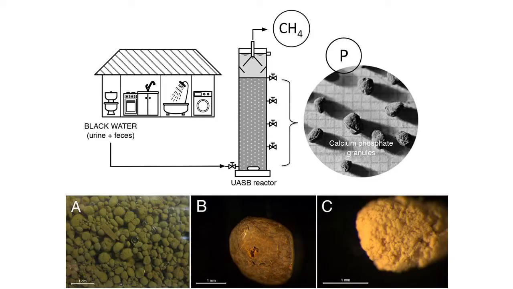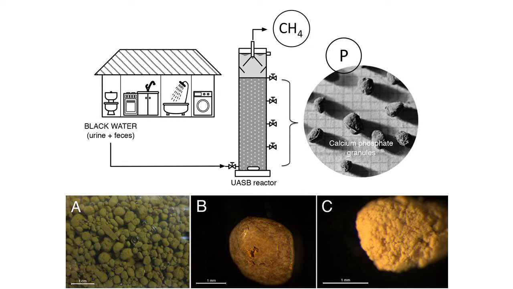So, to overcome these issues, we have created an alternative way to recover phosphorus locally. In this concept, we recover phosphorus as calcium phosphate granules inside the anaerobic reactor operated on black water. So firstly, when we use black water instead of normal sewage or manure, we involve less toxins in the process. Also, we do not need additional treatment steps since we will precipitate these granules inside the sludge bed of this anaerobic reactor. And most importantly, since we will recover phosphorus as calcium phosphate, we do not need to add magnesium because calcium is already present in black water.